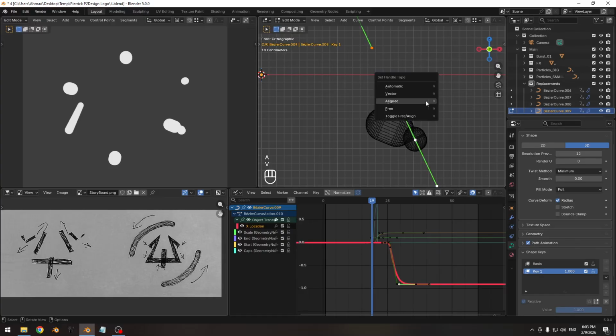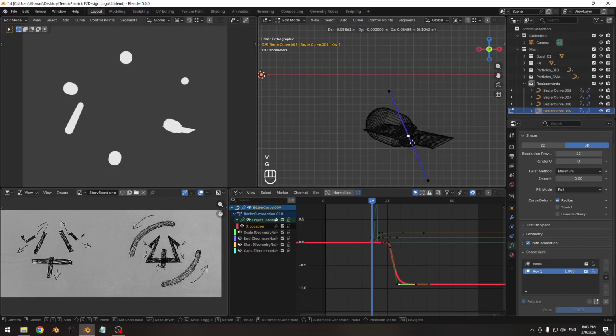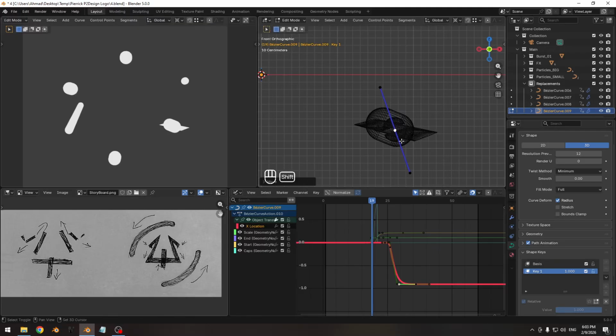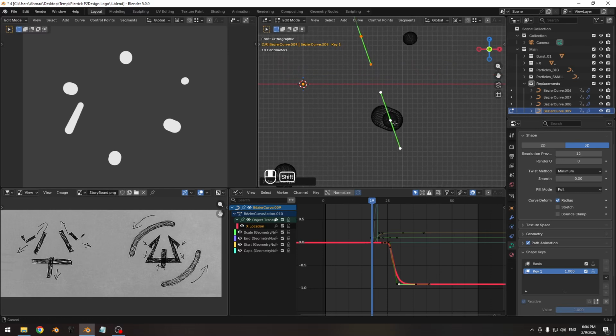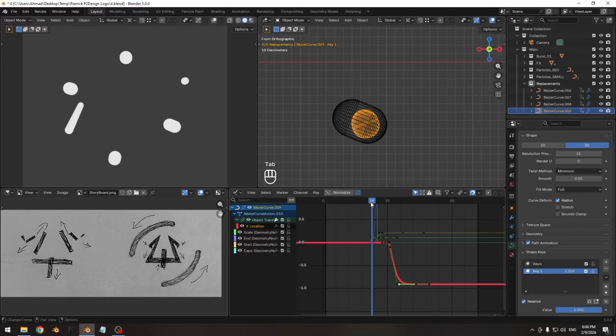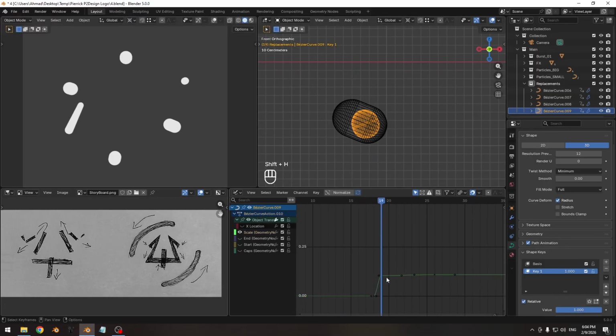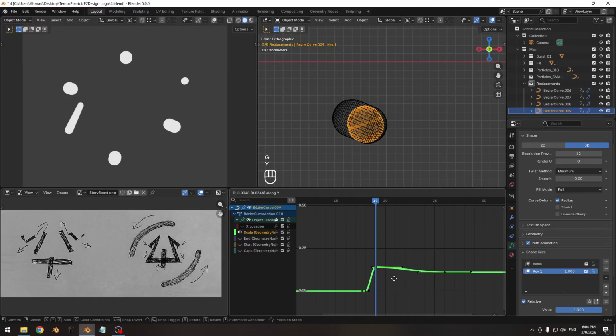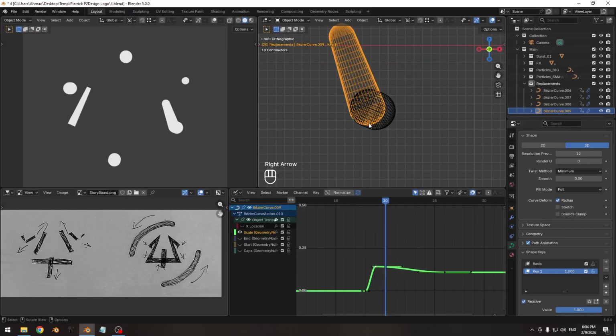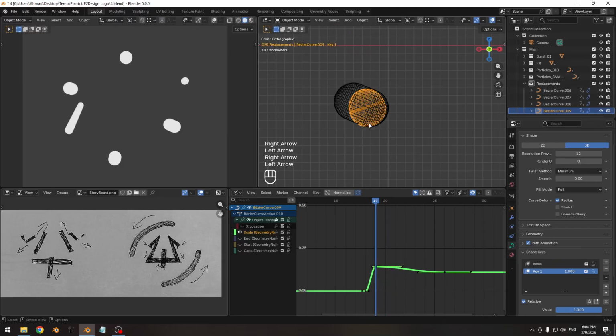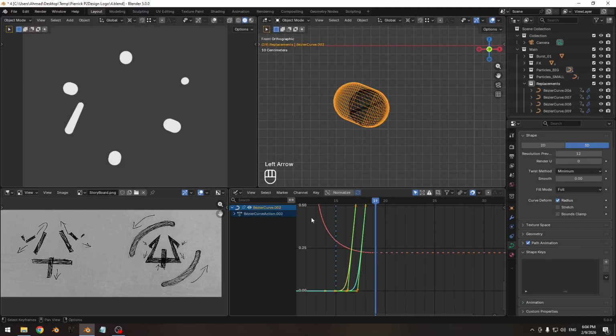Okay, I'm gonna convert these to vector, then to aligned. And I'm gonna add some keyframes to the scale, and for the scale of this one as well.